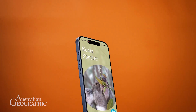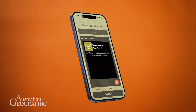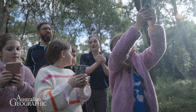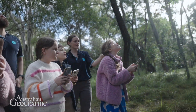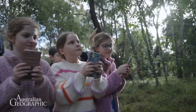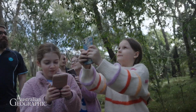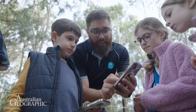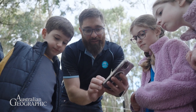Jump onto the Apple Store or the Google Play Store and download the Koala Spotter app. That's the primary app we've developed for citizen scientists to record koala observations. When you see a koala, pull out your phone, get the Koala Spotter app out, record that location, and if you want, take a photo and send it to us. There are a number of other questions you can answer — the more questions you answer within the app, the richer the information is for us and the more it supports koala conservation.